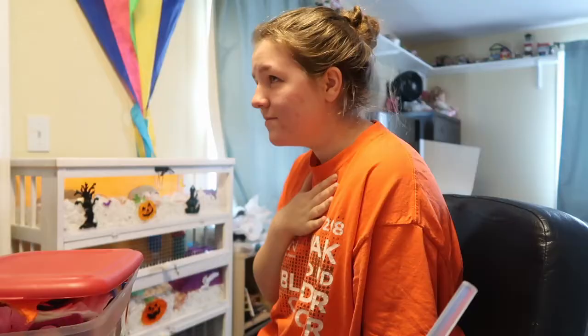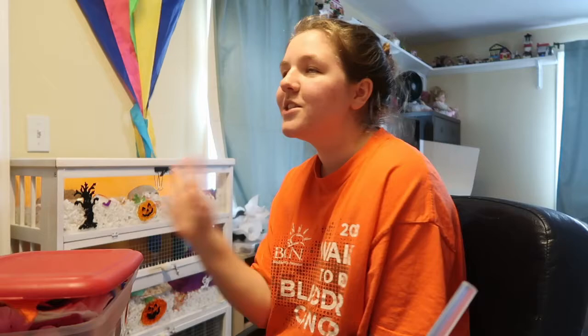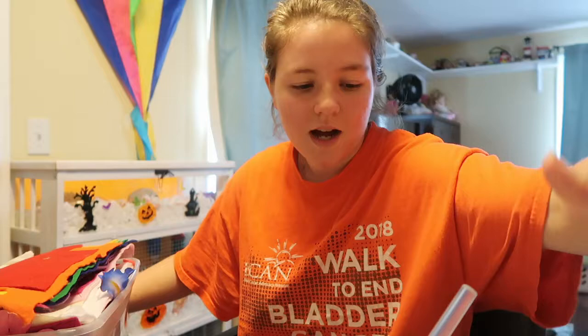Hello everybody and welcome to my art desk. Mako has his Halloween themed cage going. If you watched the previous video, you may notice that the garland I made is gone — that's because every single time I opened it, it would fall down, so I took it off. I only put it on for pictures. Speaking of Halloween, I'm going to make Mako some super cute Halloween outfits just for pictures — it's not like you can take your hamster trick-or-treating, but he will get some special treats.